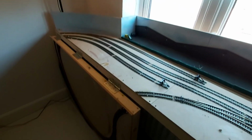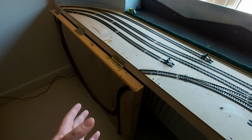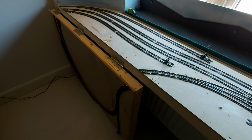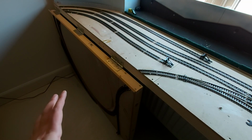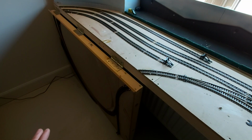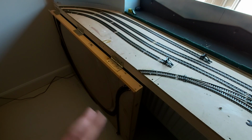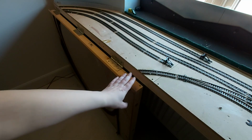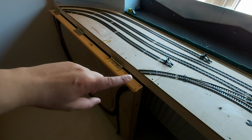So as you can see, the drop down section is actually dropped, and this is something that I wasn't looking forward to doing, and this is what nearly caused me to blow up my layout today, but we'll get onto that in a minute. But it's all wired up, and so it can now officially be used, and it's electrically connected as is right now. It's all hardwired, so there aren't any plugs or anything because it doesn't need to be. It's only going from there to there. So all those connections are all working.